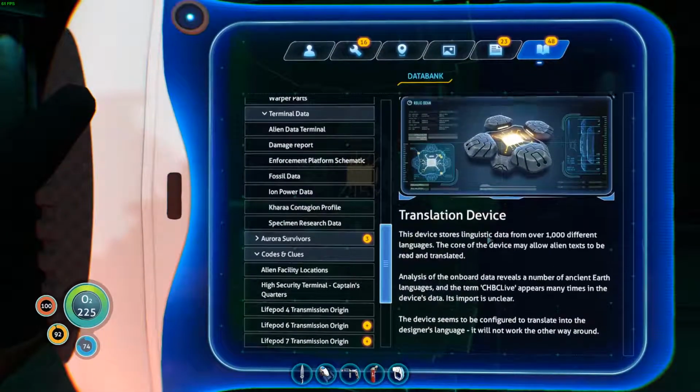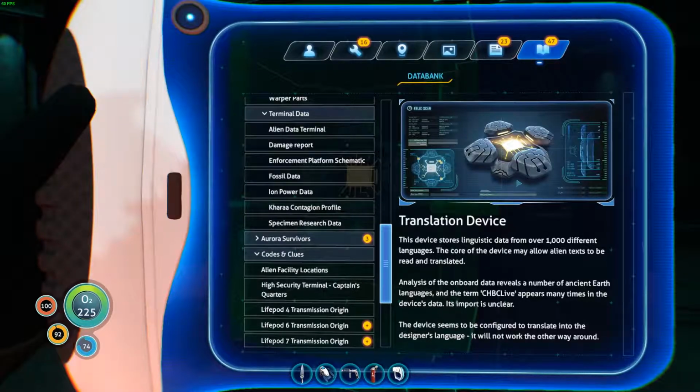Translation device. This device stores linguistic data from over 1,000 different languages. The core of the device may allow alien text to be read and translated. Analysis of the onboard data reveals a number of ancient Earth languages, and the term CHBC Live appears many times in the device's data. Its import is unclear. The device seems to be configured to translate into the designer's language. It will not work the other way around.